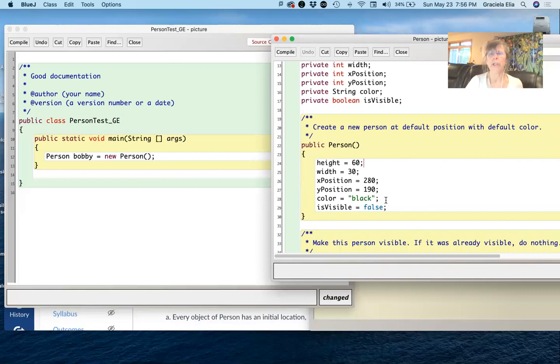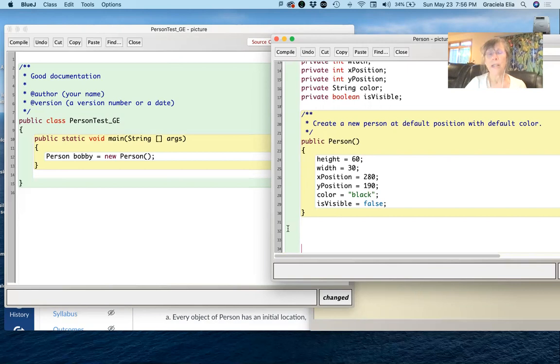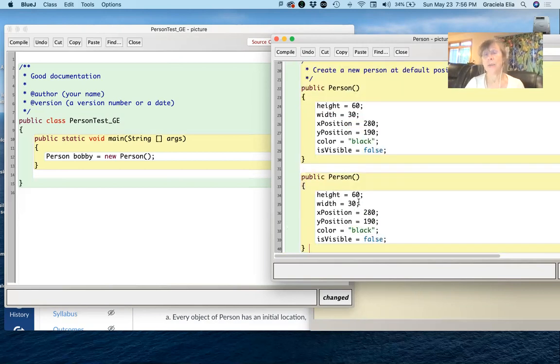And let me give you a little bit of an insight of the previous assignment related to encapsulation, in which we could actually make some changes to this by overloading the constructor. And so in this overloaded constructor, we can tell where the person could start. We can say that is on the bottom left corner of the screen.